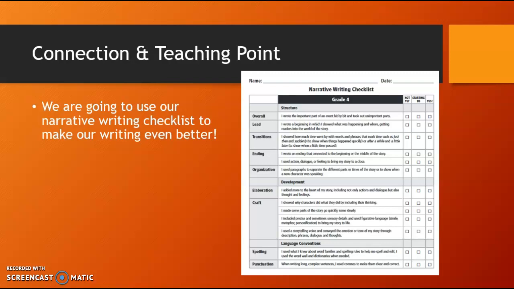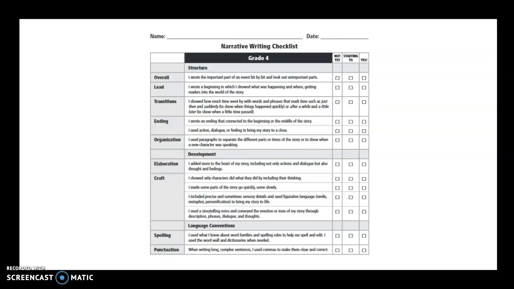And you should notice that as we're looking at this checklist, it directly correlates to the mini lessons that we've been having while we've been drafting. You'll even see that parts of this go exactly along with some of the lessons that we've had. So for some of these, you're going to need to go back and do some revising, but for some of them, you may have already done it and you don't need to do any revising.